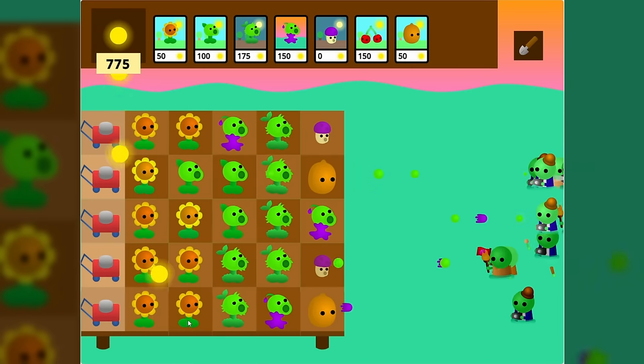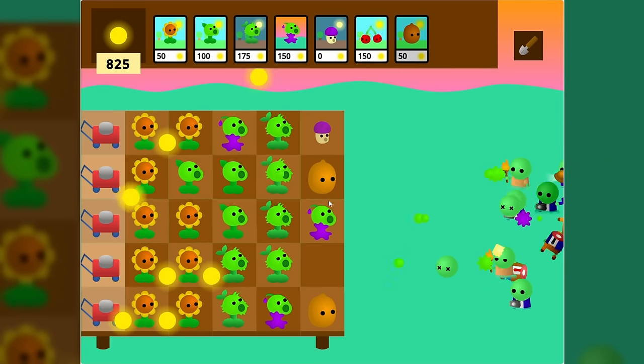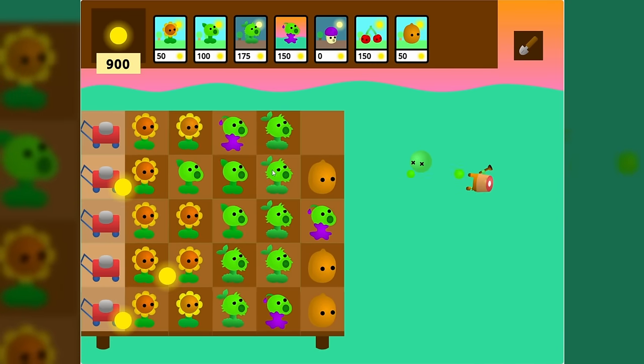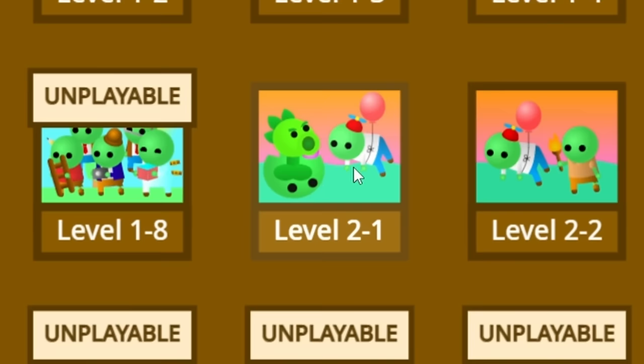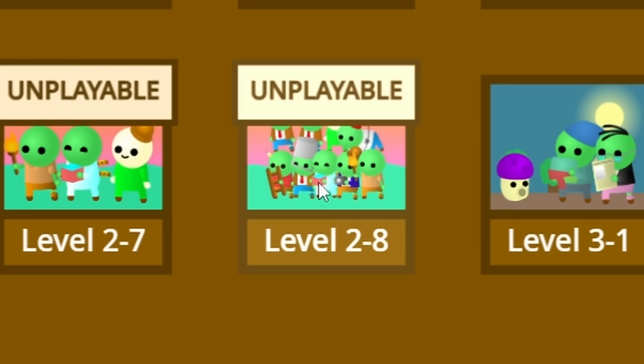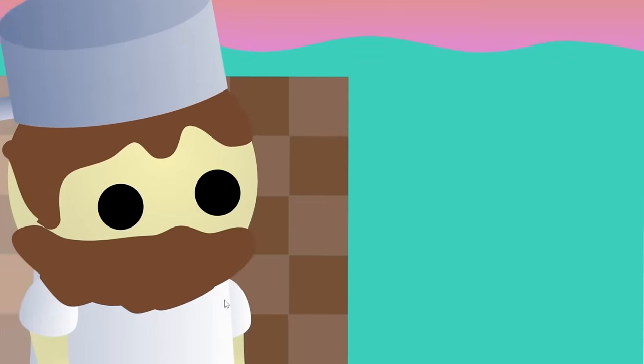Starting to lag out, which makes no sense because I'm on turbo warp. I don't know, there might be some optimization issues. I like their thumbnails. Look, this is so goofy. Why'd I gotta make this level unplayable? They're literally trying to tease me with this thumbnail.